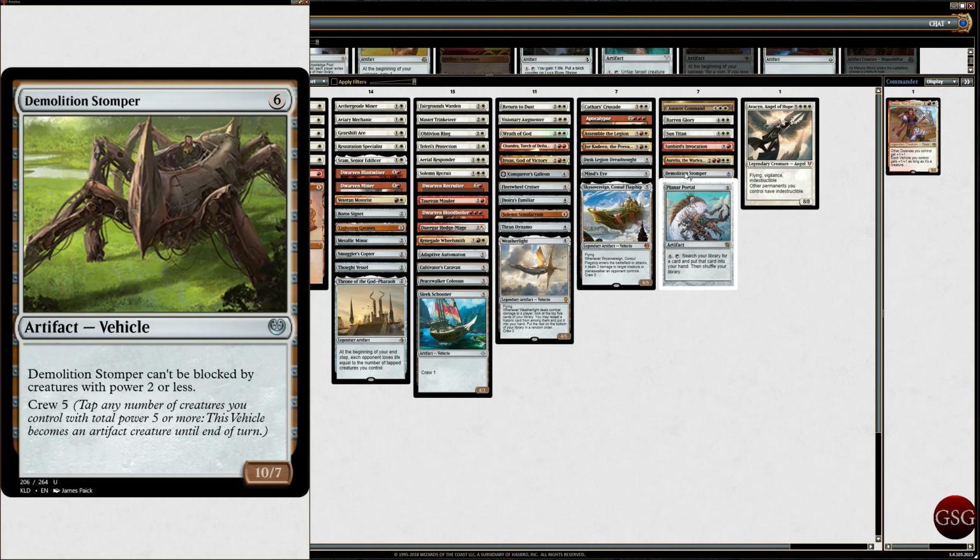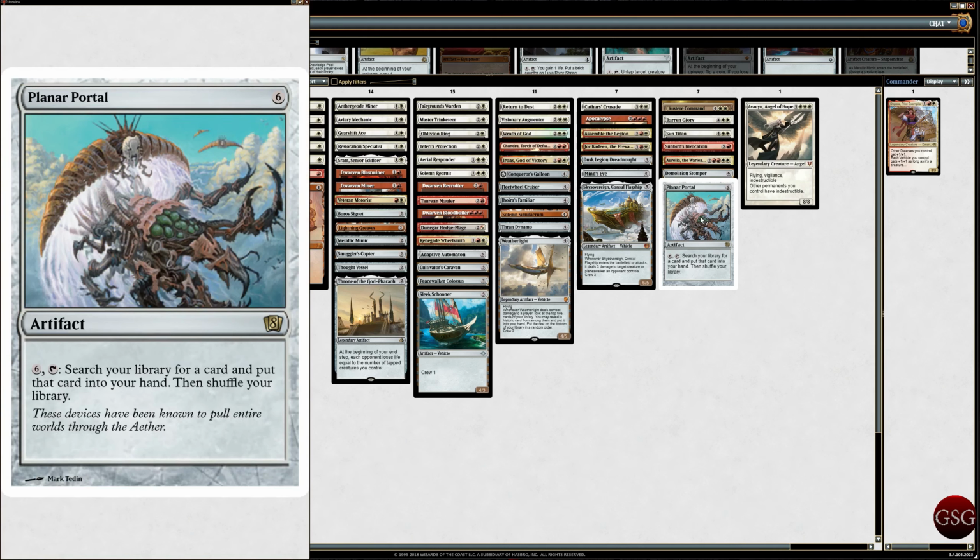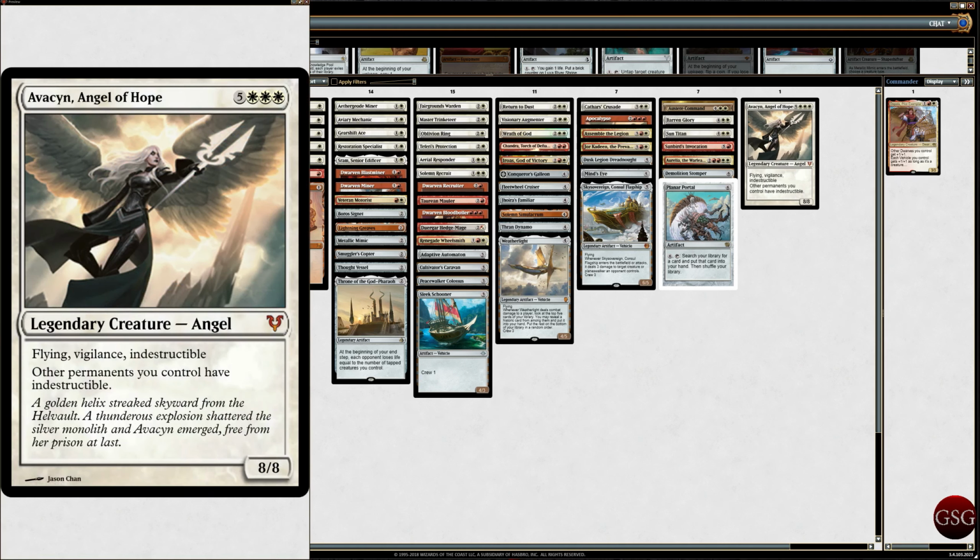Demolition Stomper, it's pretty cool. Can't be blocked by creatures with power 2 or less. Crew 5, not too bad. Planar Portal to help us go get those crazy combos. Oh, so that's what those flying things are. Okay, so it's like Phyrexian stuff, I guess. It looks like Phyrexian portal bird things. I was trying to figure out what's in the Teferi's Protection. Anyways, this video is way too long. And then we got Avacyn, Angel of Hope, because, you know, Avacyn, Angel of Hope. We always got to get the angel in the mix.